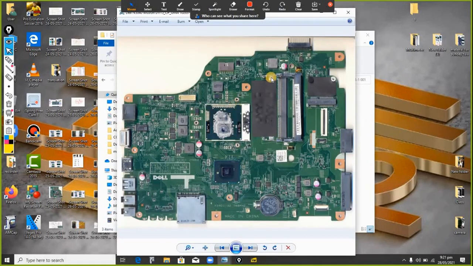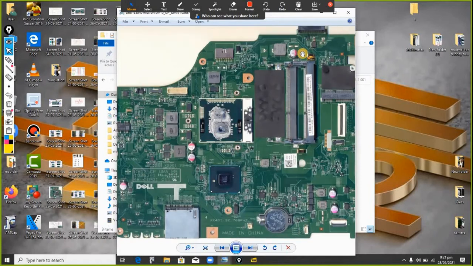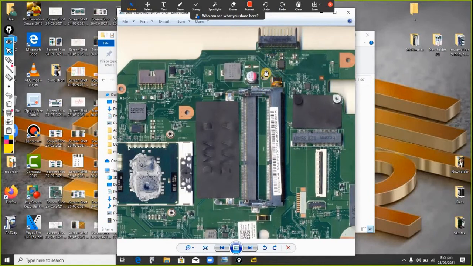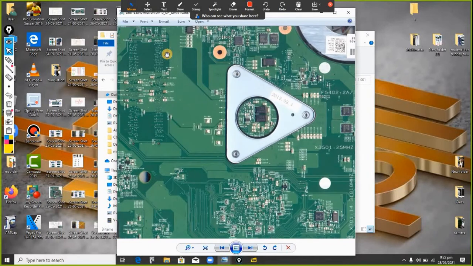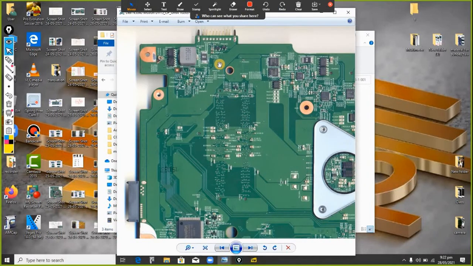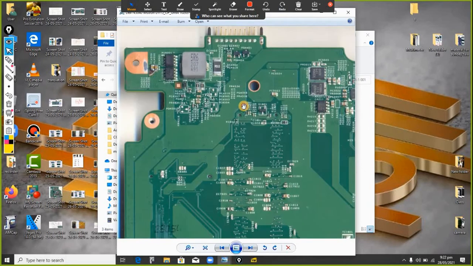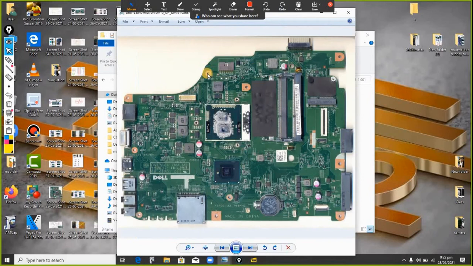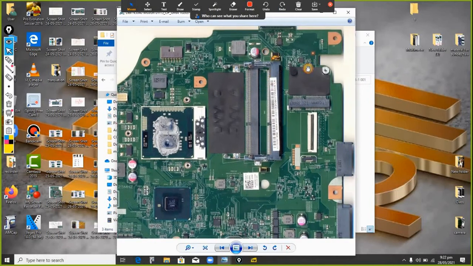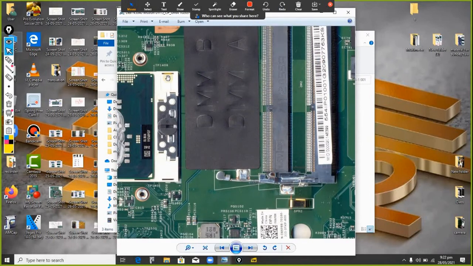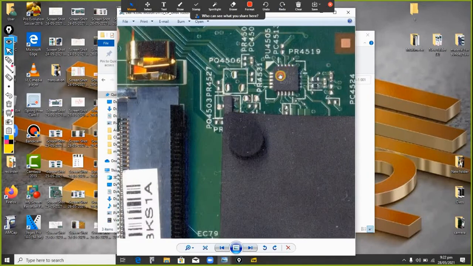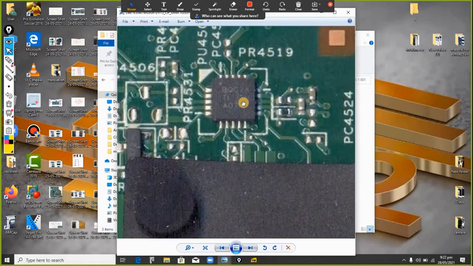Mostly the charging IC will be closer to the battery terminal. If you look at this place now, I don't have any IC closer at this surface. So if I go to the other part of the board, I will definitely find one. Since we don't have it here, maybe we didn't check this place properly. Let's check again. Here, this is it. It is very close to the lamp port here. My mouse is malfunctioning today. This is the IC here. This is the charging IC here.